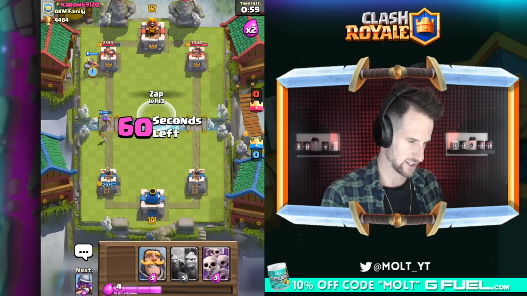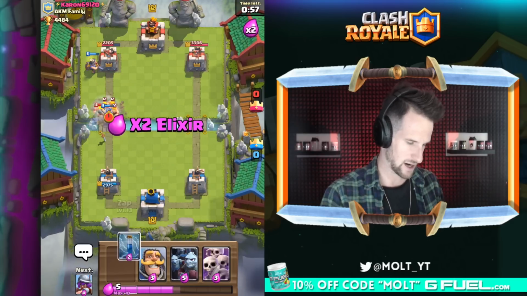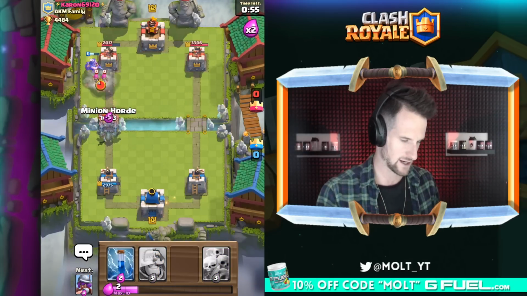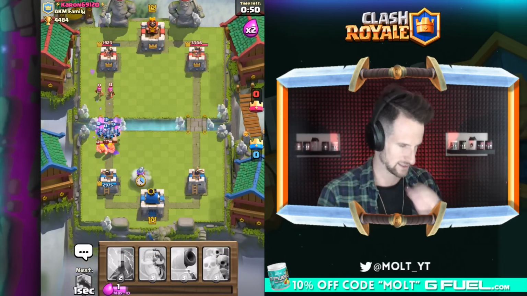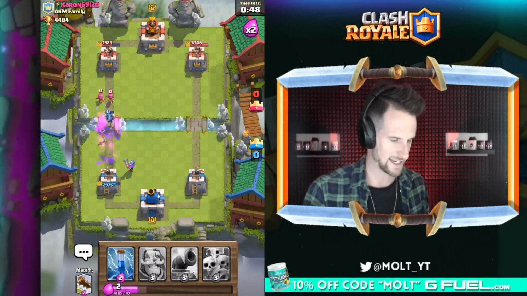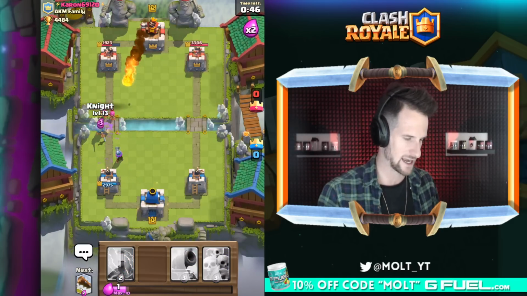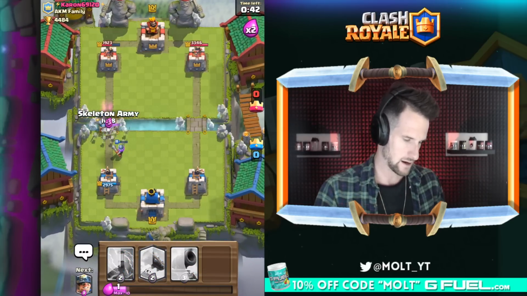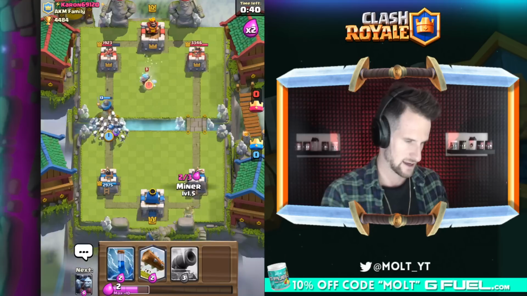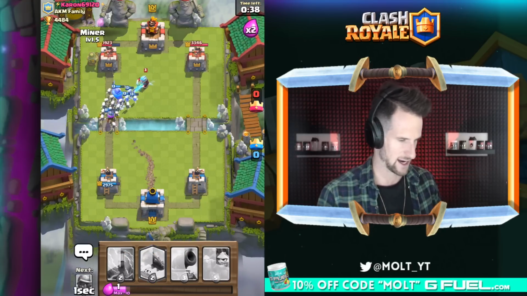And he's gonna go archers. Nope. All right, so there he goes. Barbarians right there. We'll go ahead and do this then, and we'll go musketeer. And he just used his zap. I don't know if he has a log or not. There's his fireball. Why has he not been using that? Wow. All right, so now we're going to go here with this, and send our miner back over there.